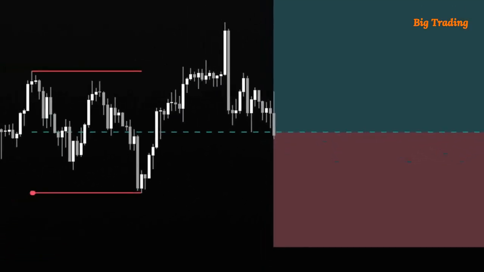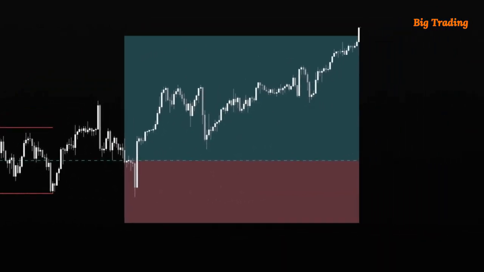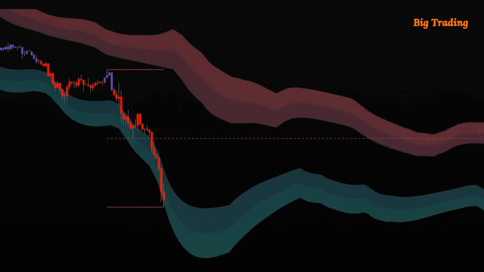Normally, you might set your stop loss at the candle low or just beneath the range, but the indicator has detected increased volatility and instead automatically places the stop loss well below the range, using ATR-based logic. And check this out. Price does retrace back to the low. If you had placed a traditional stop loss, you'd be stopped out. But thanks to the dynamic ATR calculation, the trade stays alive, and our take profit still offers a 1-to-2 risk-to-reward setup.